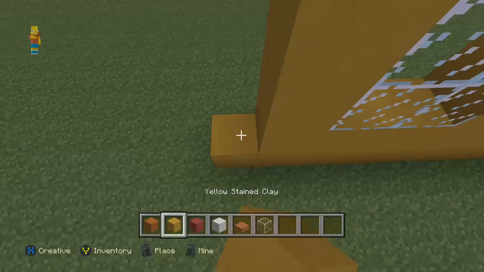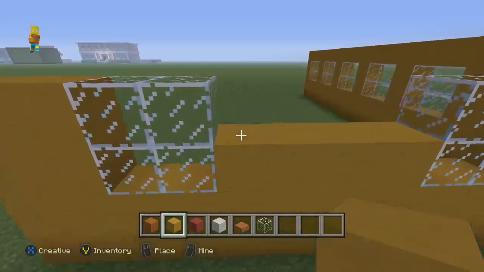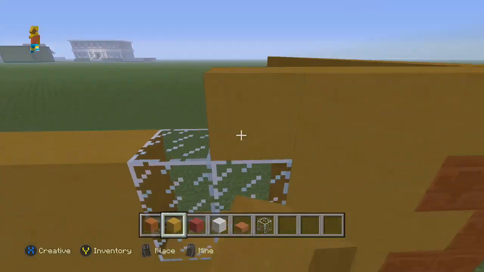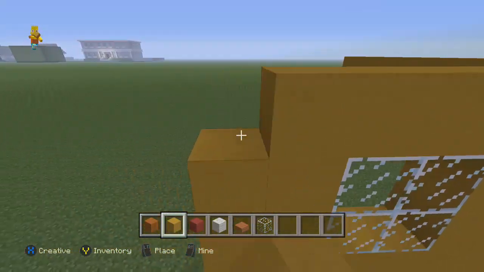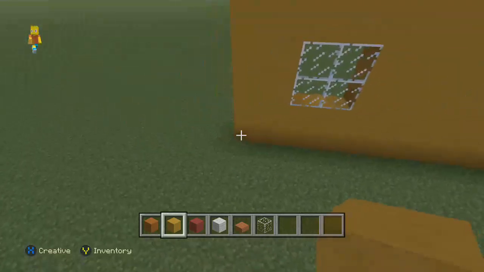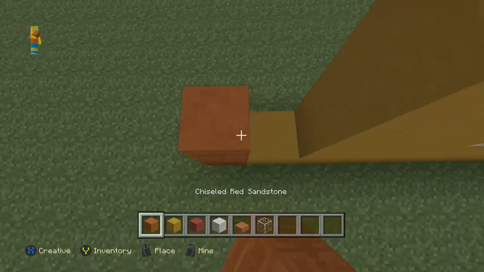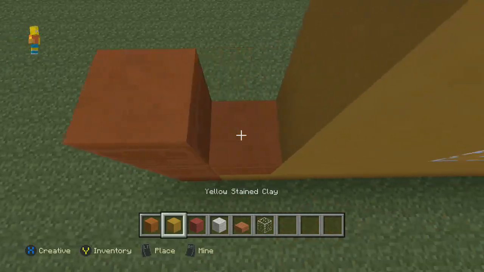So we're going to chuck that in and another row straight in front again. Remembering to put this row in as well. So have it like that. And then we want to put in one of these and start doing our cornering effect again.